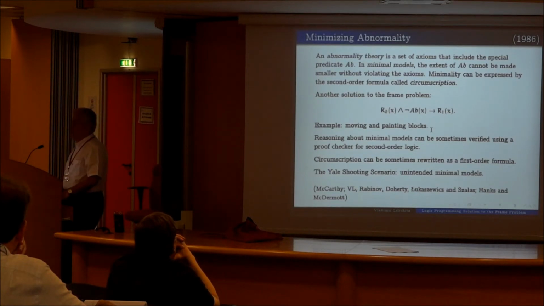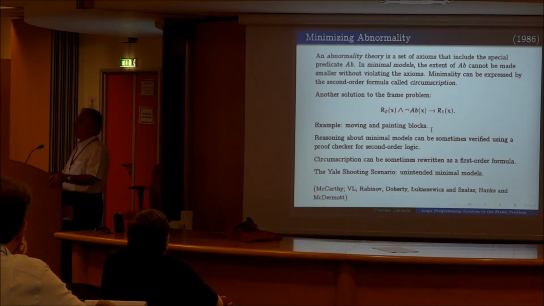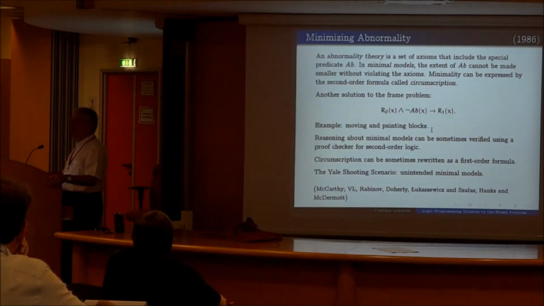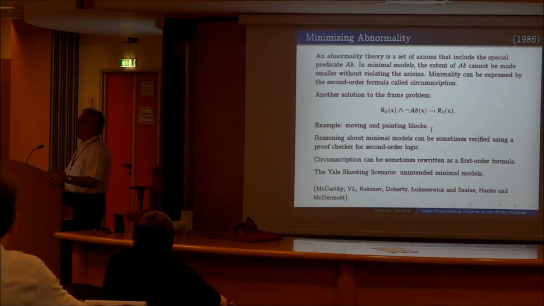Actually, the domain to which he applied his solution to the frame problem was the blocks world, in which blocks can be moved and painted. So the interesting example of the frame problem that this domain allowed us to talk about is that if you move a block, its color does not change. If you paint it, its location does not change.